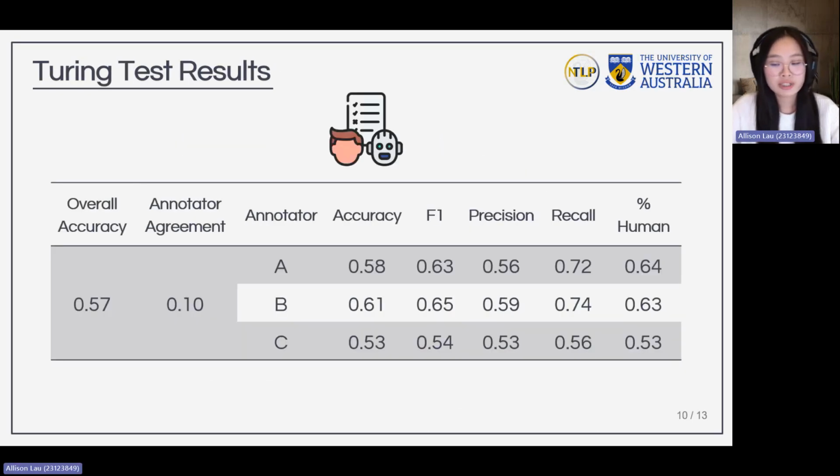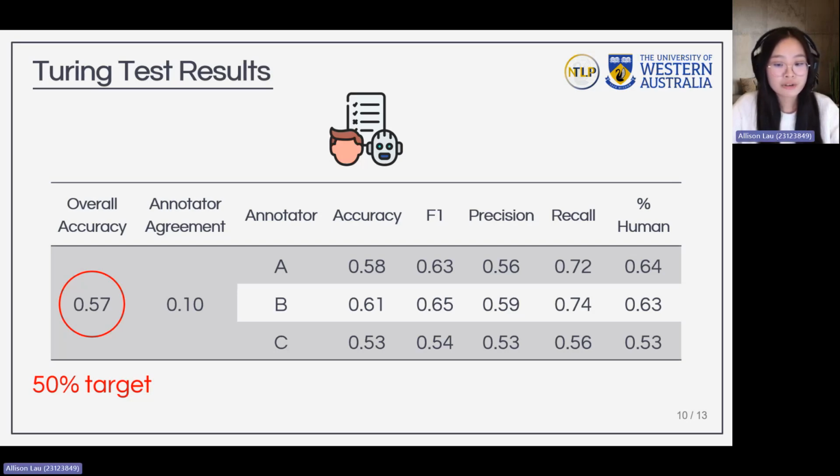And here, these are the results that we got from our Turing test. It is important to note that the target accuracy is 50% to pass the Turing test because a sentence always has a 50% chance of either being human or synthetic. And in our Turing test, we got an accuracy score of 57%. And this shows that our synthetic data was able to mimic the style of real MWOs, considering how our evaluators, who are very familiar with and often work with these MWOs, were unable to accurately tell them apart.